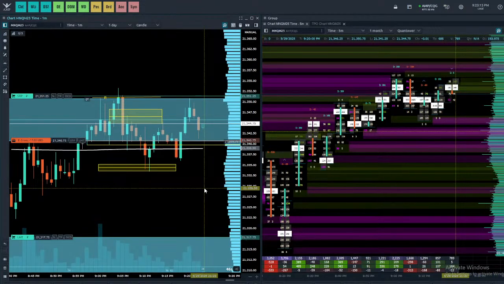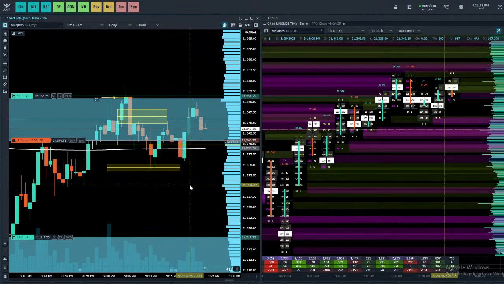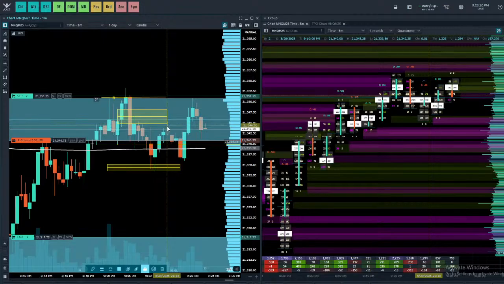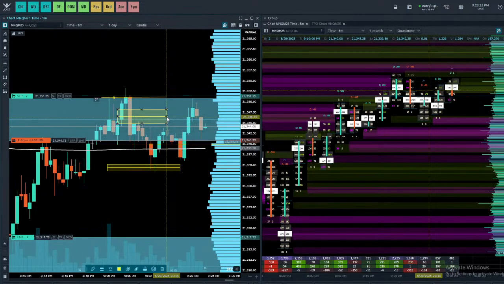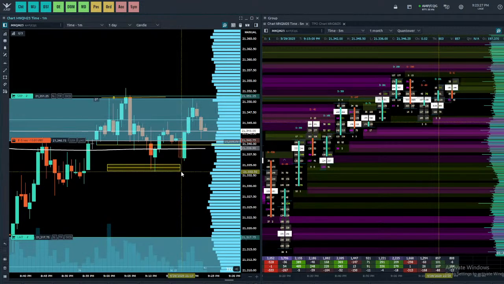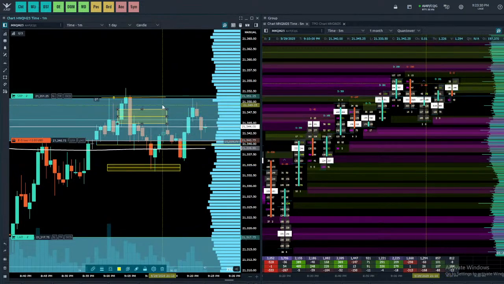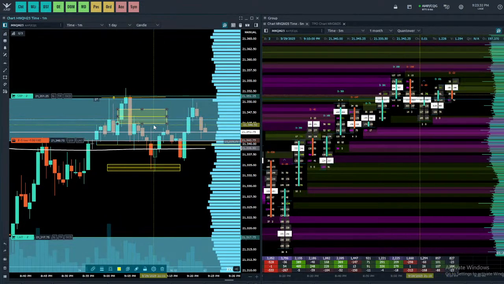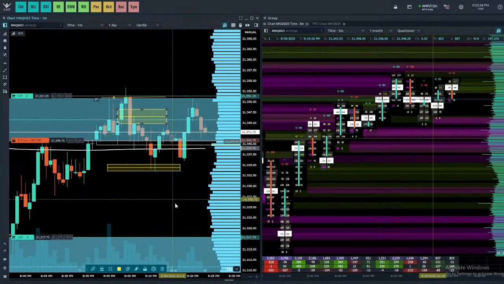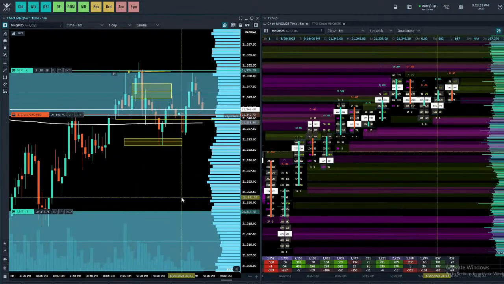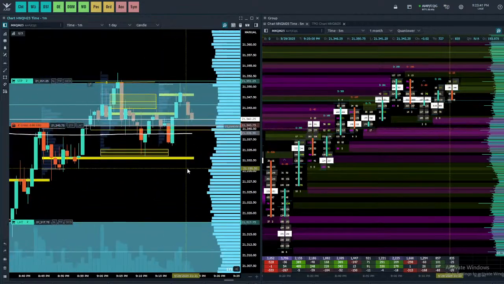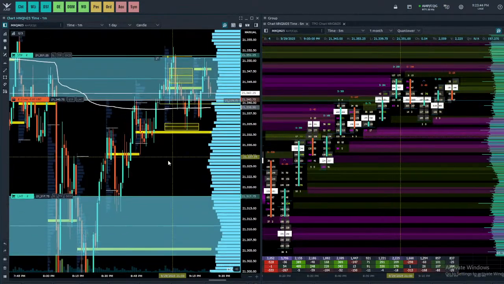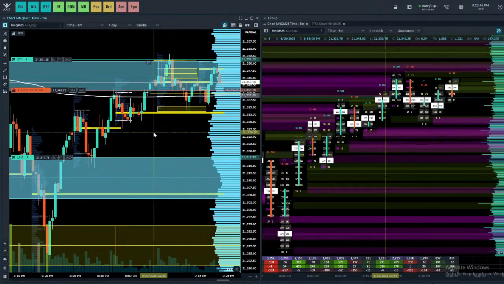Looks like we could just be back in our accumulation phase now. Okay. But right here, this would have been the entry. Boom, to catch that move. I really wanted to go lower, but like I said, I could have caught the move early. But honestly, looking at it now, it doesn't even look like we fully broke structure.